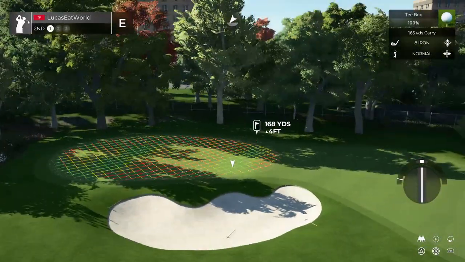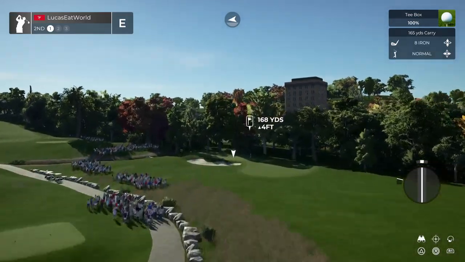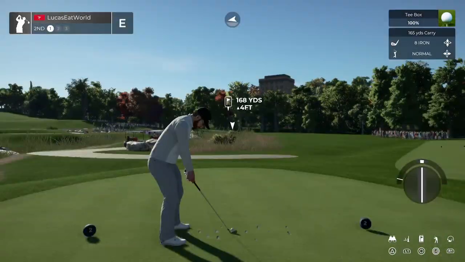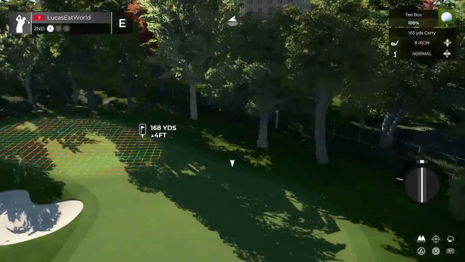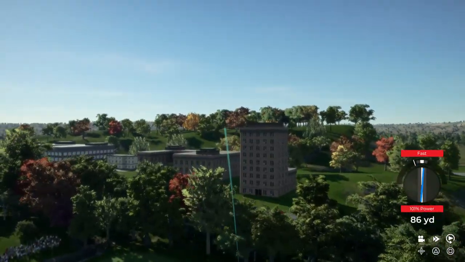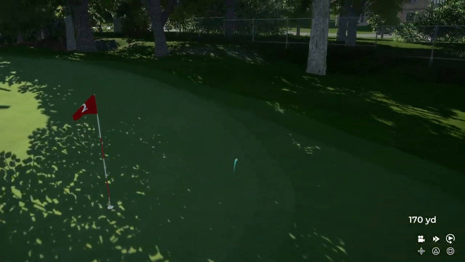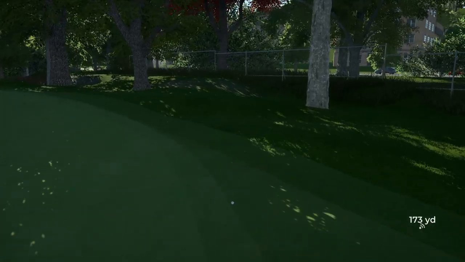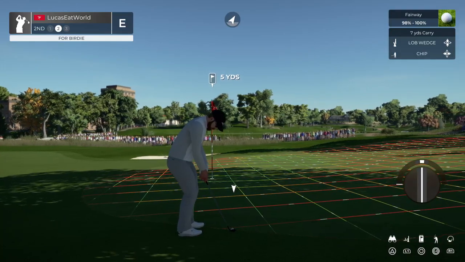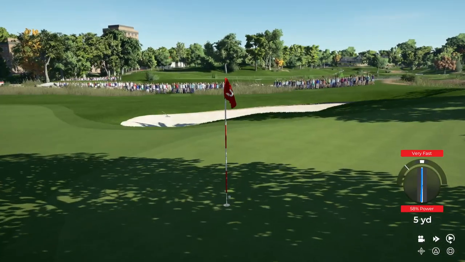Wow, holy, look at that green. It's almost like 80% red. Definitely have to find your spot there. Where are we gonna land? I'll take that, that's fine. Can we keep it on the green, though? Ooh, that's almost too close. Get in there. Ooh, okay.